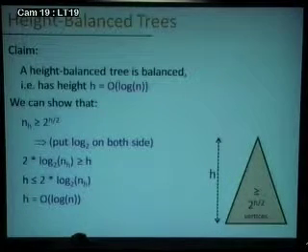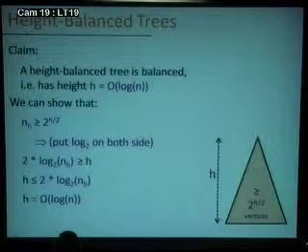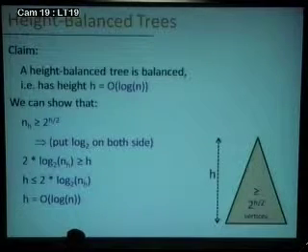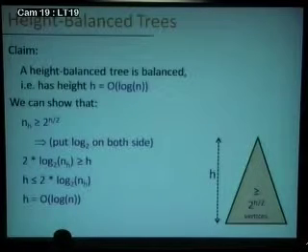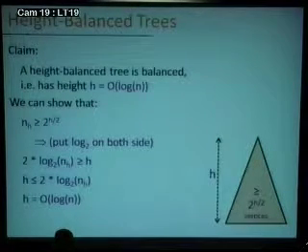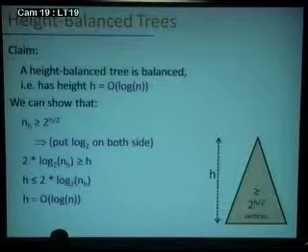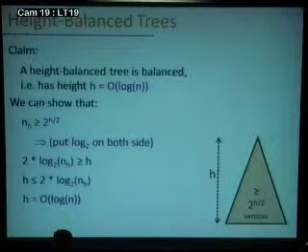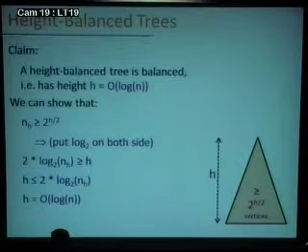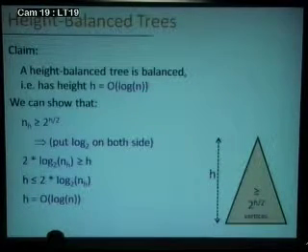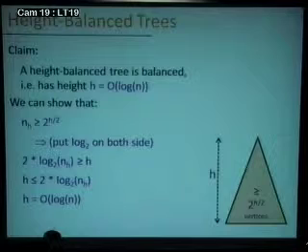So, by this, Adelson-Velsky claim that if you can maintain that I am okay if my tree is slightly unbalanced, but I will make sure every node will only be unbalanced by plus minus 1. If I can do that for every node in my AVL tree, which is a BST, my AVL tree will be balanced.